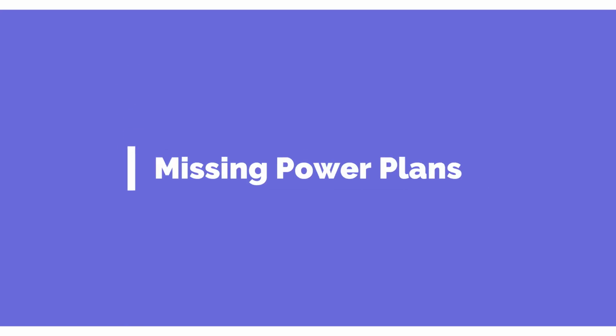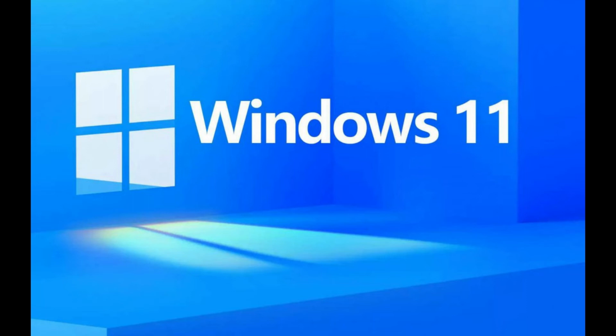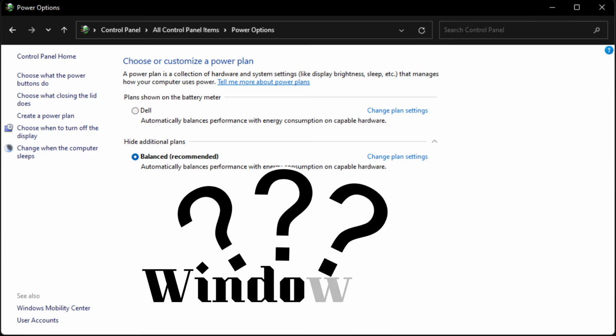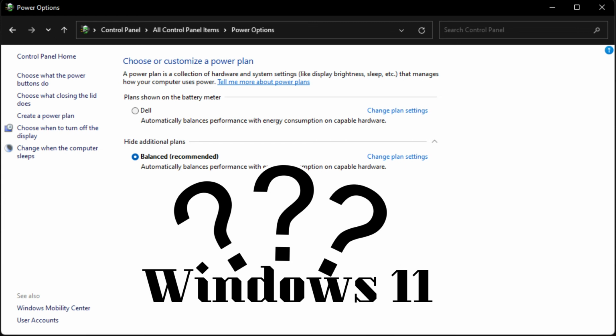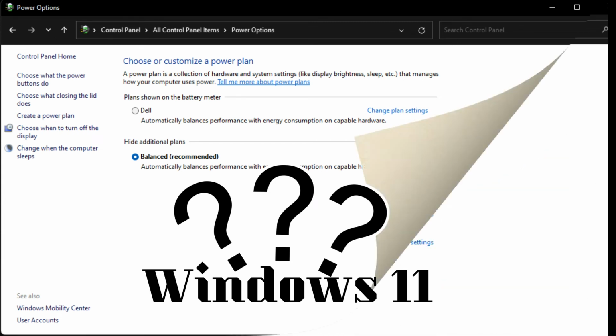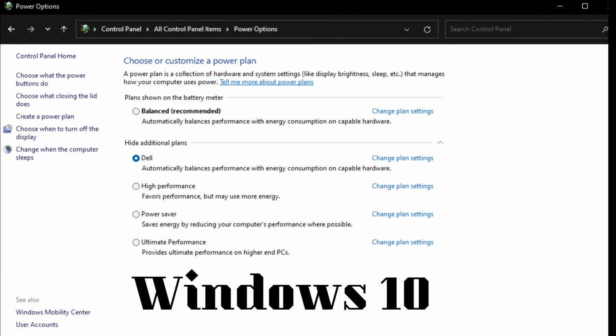Windows 11 changed a lot of settings, and one of them is the power plan. Many users find the selected plan is Balanced only. You will find the other 2 default options missing. So, how do you bring them back?